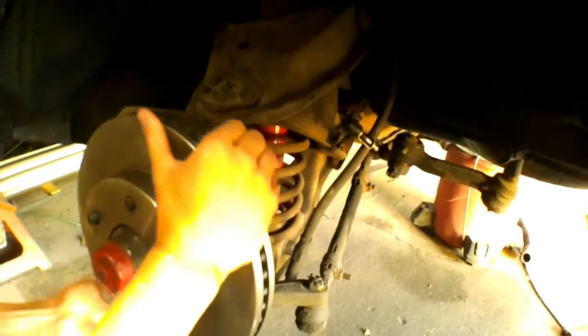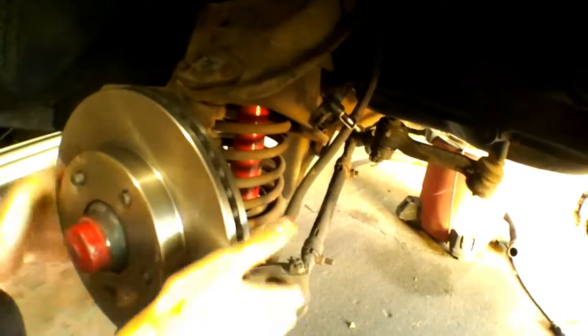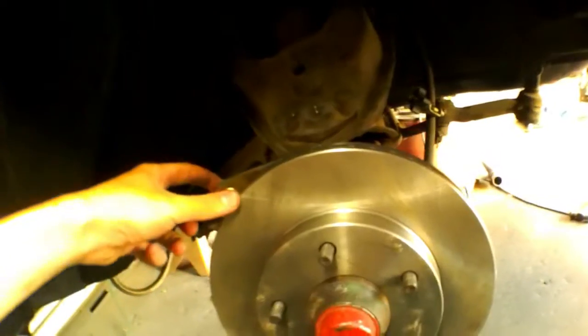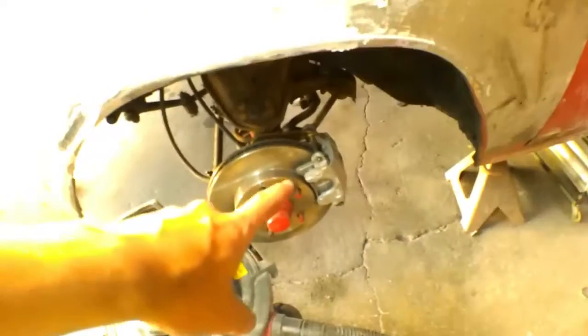We got the rotor to fit. So there we are. Got the rotor put in, so now all we gotta install is the caliper, right? And brake pads. So we actually have had this side done, so that's what it will look like. So let's go ahead and put on the caliper.